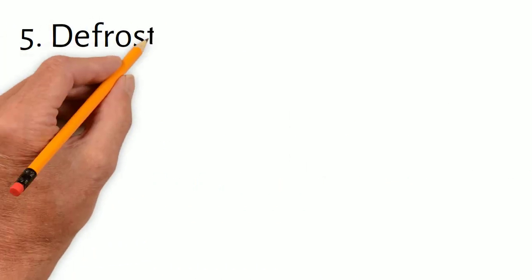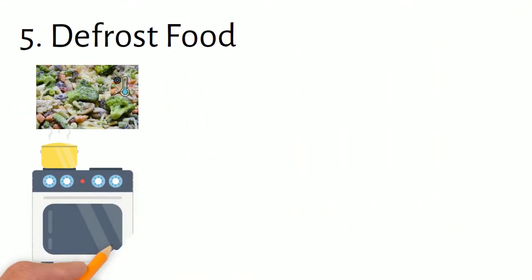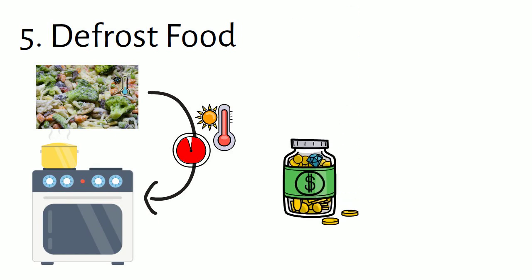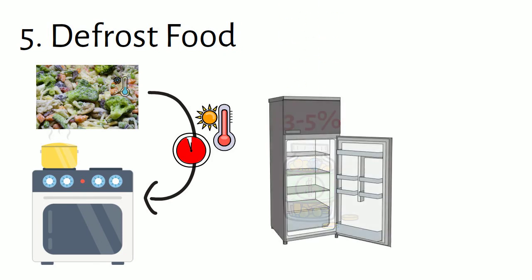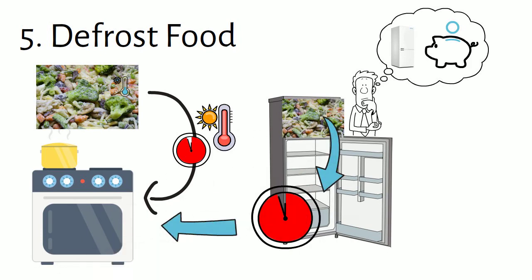5. Defrost food. When preparing an oven dish with food stored in the freezer, it makes sense to let it warm up to room temperature overnight. The closer the food is to room temperature, the less energy is consumed by the oven. The savings are hard to measure, but it can be estimated around 3 to 5% per dish. With this action, you can also save energy from your refrigerator. If you take the food out of the freezer and put it overnight in the refrigerator, its compressor has less work and therefore you save energy overnight.